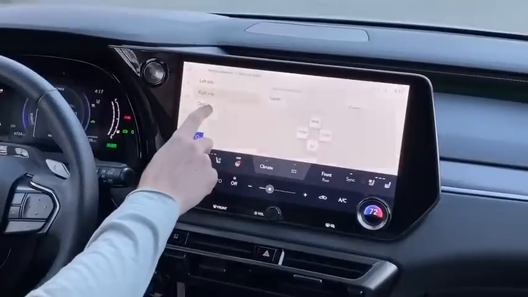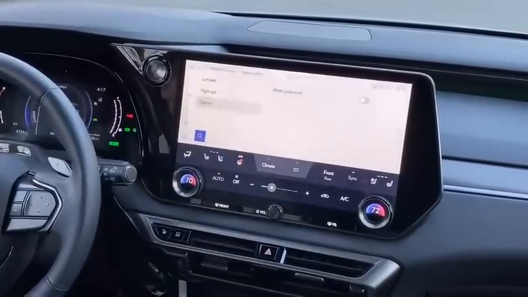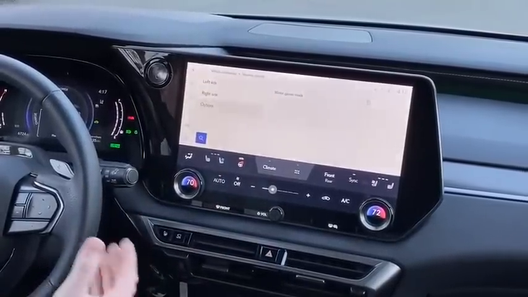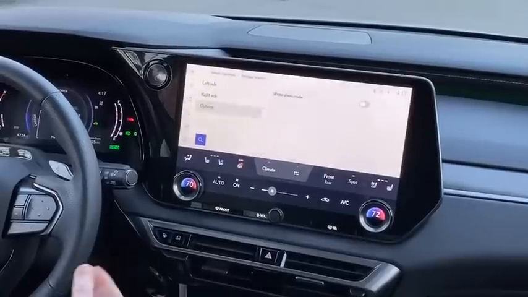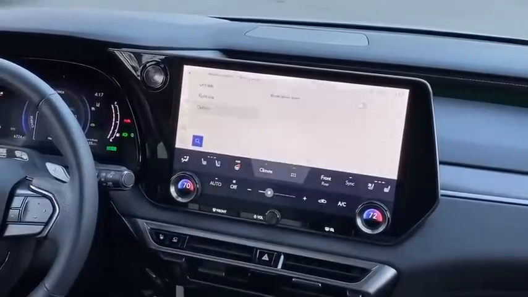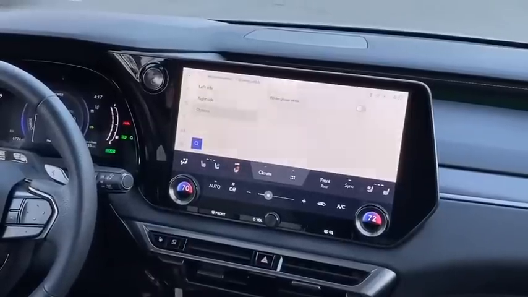The last option you're going to see here is for winter gloves mode. So this system is all reliant on haptic touch feedback from your fingers. So if you're driving with winter gloves on, you'd want to select winter gloves mode so that the vehicle can recognize your fingerprint even with gloves on.